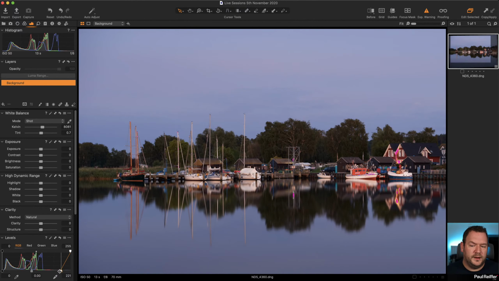And then equally in the shadows, we could pull this down a little bit more just to get a bit more contrast. Now, we've then got a decision to make as to whether we prefer it more pastel and more muted, or whether we prefer it more vivid, effectively. And I'm sort of in a place where halfway is not a bad place to be. So I think that gives us a bit more of a stretch in the histogram, a bit more in terms of highlights, a bit more in terms of depth of shadows, but we haven't pushed it so far that it's become too contrasty.